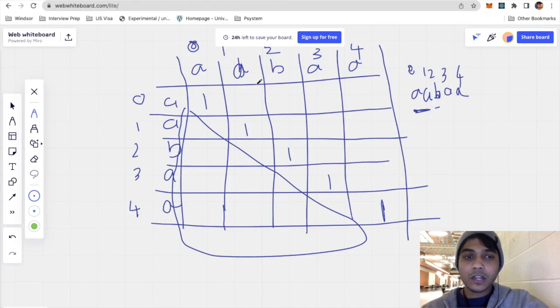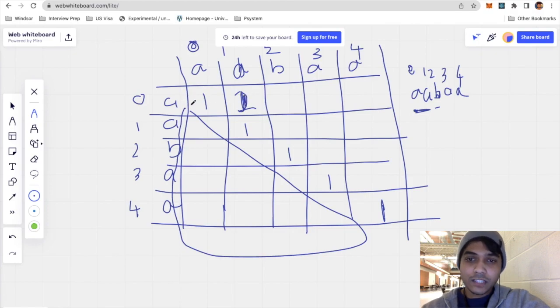So in this case, we don't have to compare anything else. We can just compare A and A. So again, A and A is a palindrome. We just need to check if the elements are equal. And if they're equal, we need to put in 2, because the length of the string here is 2, so we need to put in 2.